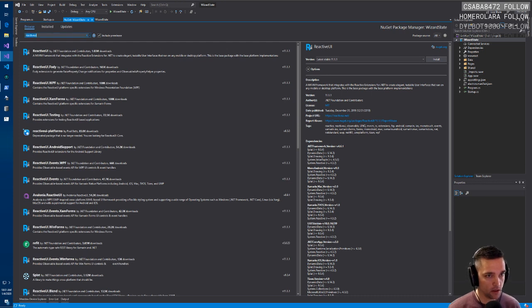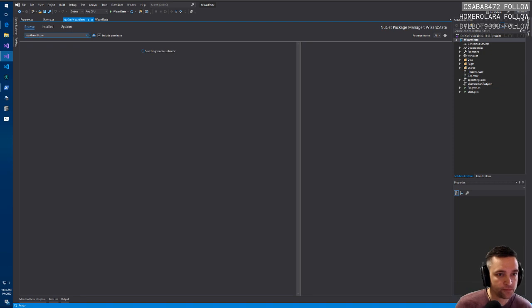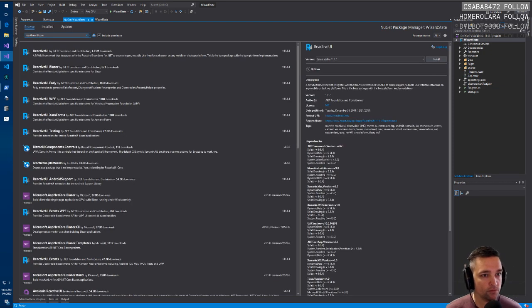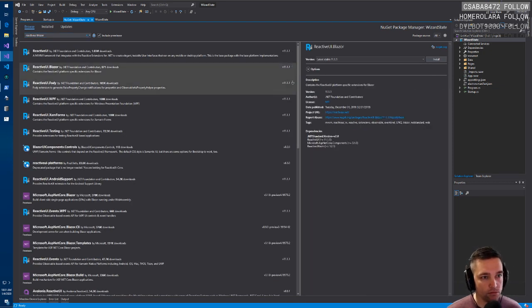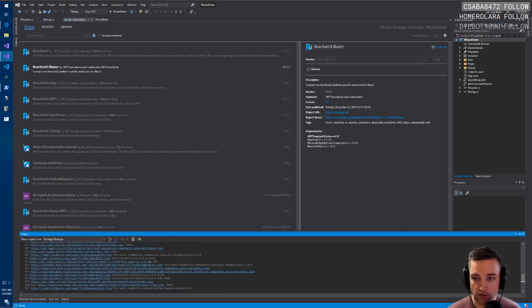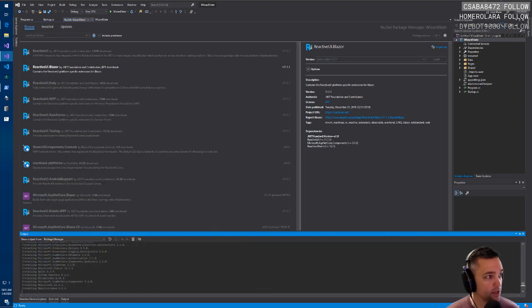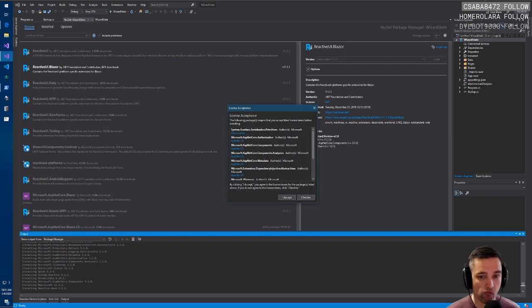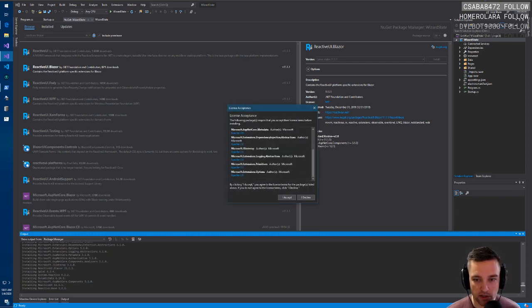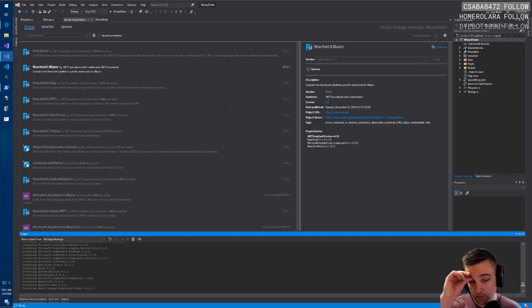ReactiveUI, Blazor. There we go. Man, everybody's been busy here. Just came out a few days ago too. Latest release. We need to install everything that ever existed. I accept.